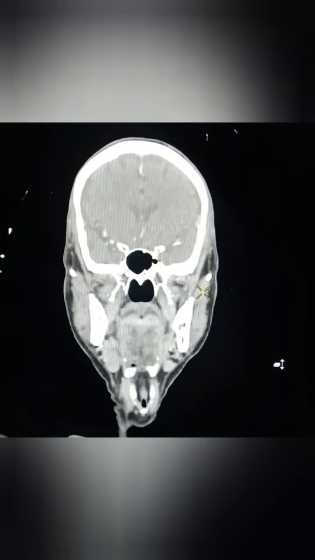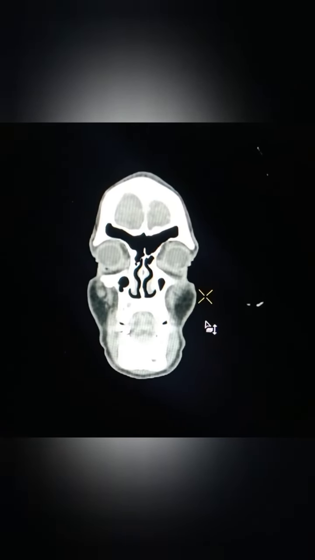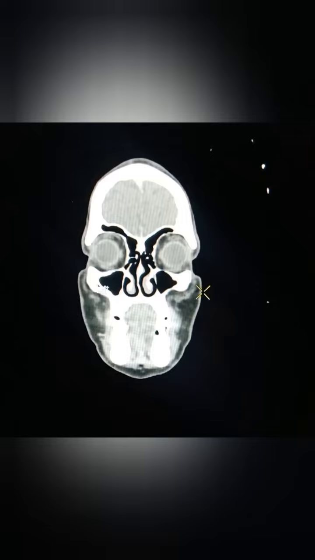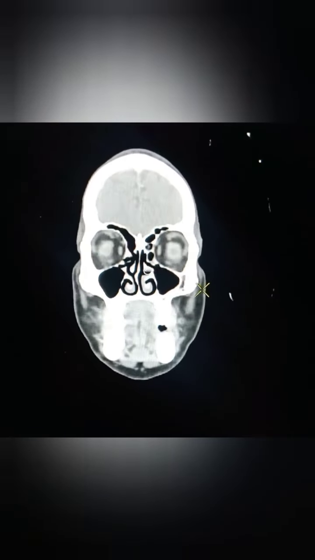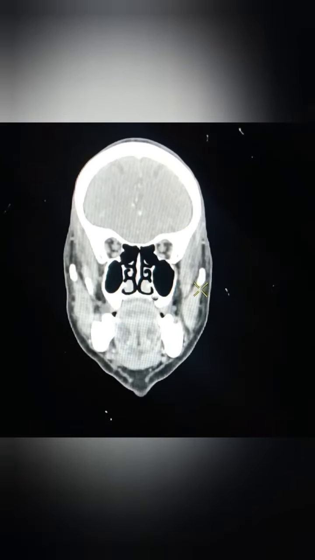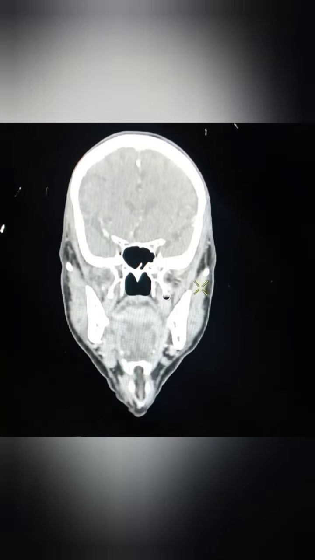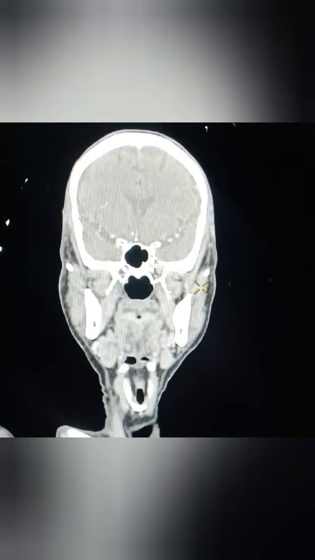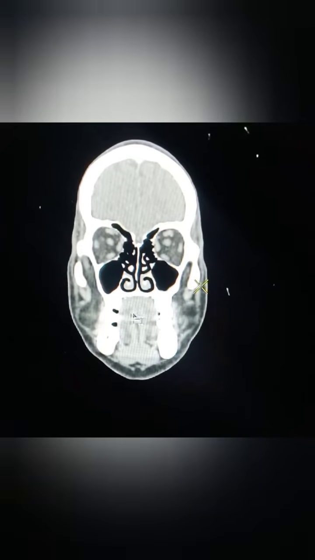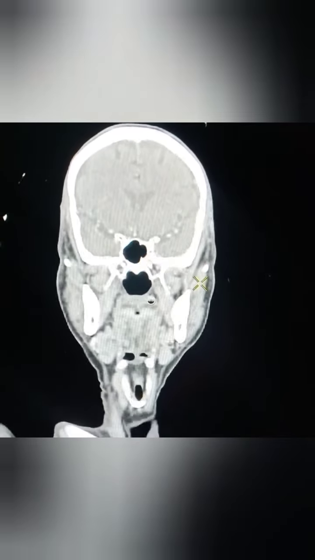This is the coronal image. Anteriorly, these are the orbits with eyeballs in them, the frontal sinuses, and the maxillary sinuses, the inferior turbinates, the middle turbinate, the nasal septum. This is the hard palate, which we couldn't appreciate on axial images. This is the sphenoid sinus. You see anteriorly, below this hard palate is the oral cavity. When we go posteriorly, the hard palate continues as the soft palate and as the uvula.